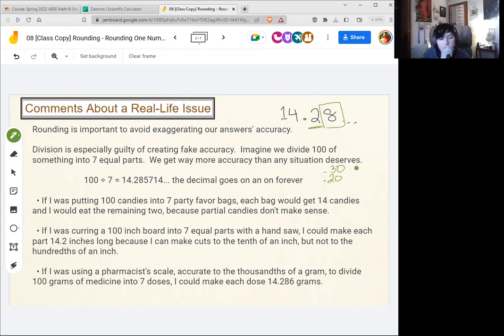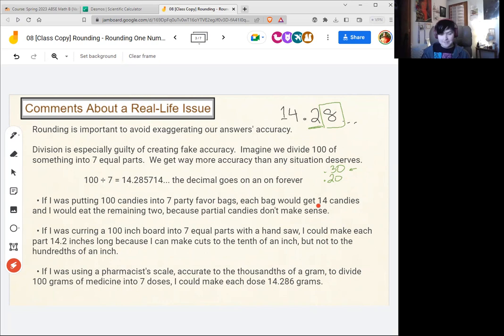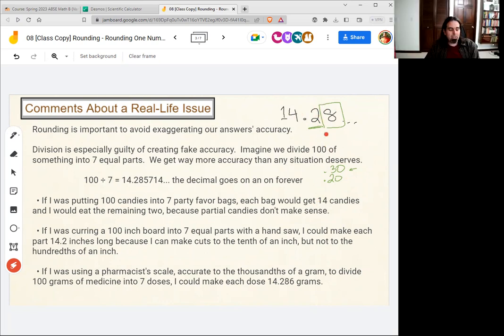30. So you've probably heard the rule that if you're rounding to 1 digit, look to the next digit to the right. If it's 5 or more, it makes this one go up from a 2 to a 3. Does that sound familiar from some older math class? Yep. So this would be 14.3 inches in this story.